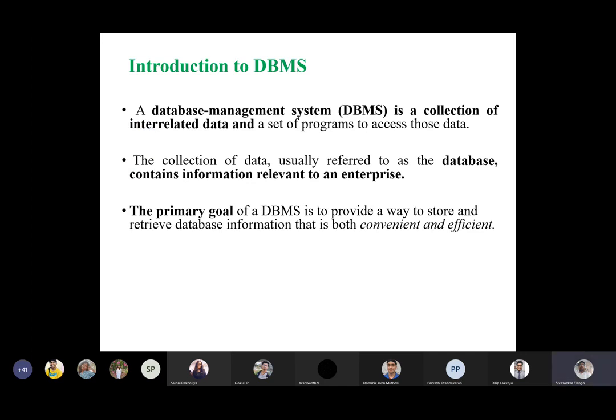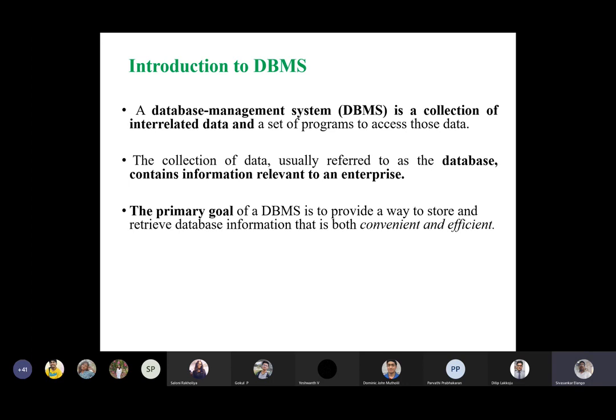So DBMS is a software that is used to define a database, right? Defining a database means we'll define the schema of your database. For example, name is going to be character data type, roll number is going to be integer data type, age is going to be integer data type, your marks or grade will be character data type. Overall CGPA will be floating point data type, right? So we'll define the database structure.